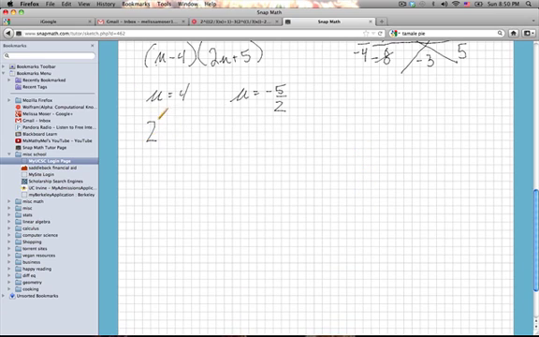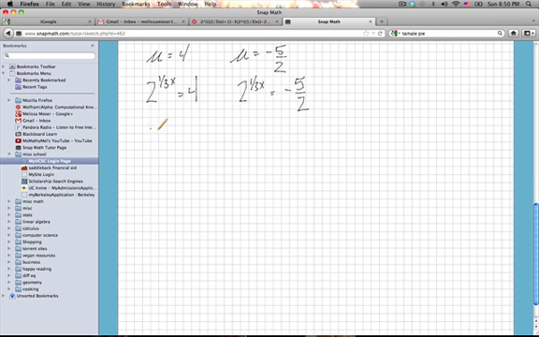So this is 2 to the 1/3x is equal to 4. And 2 to the 1/3x is equal to negative 5/2. I can rewrite this first solution as 2 to the 1/3x equals 2 squared. Here again, I have the same base, so I can just set the exponents equal to each other. And this becomes 1/3x is equal to 2, so x is equal to 6.